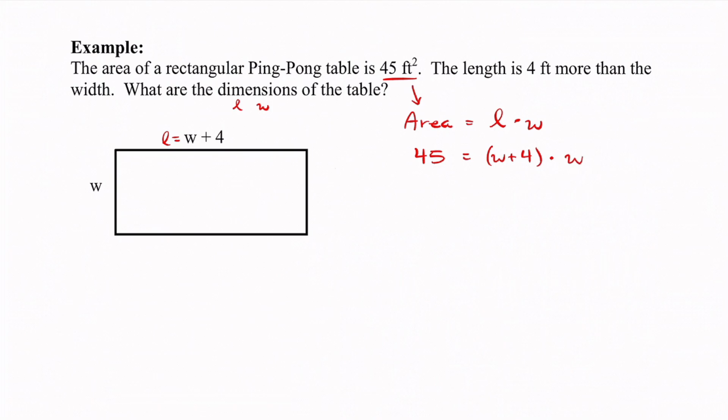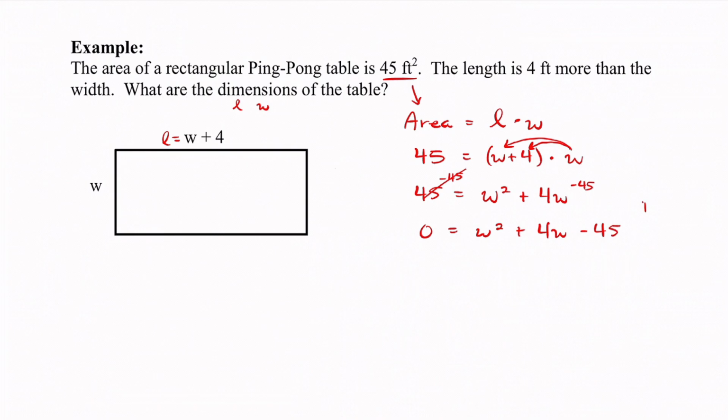Okay, and then what I have is an equation where there's just one unknown. There's just a w, so I can solve for w. So to do that, on the right side, I'm first going to distribute the w in. So I'm going to have w times w, that's w squared. And then w times 4, that's going to give me 4w. Okay, now I just have an equation like we did on the first page. We just got to get all of our terms onto one side. So I'm going to subtract 45 to get that over onto the other side. So the 45's cancel. I got 0 equals w squared plus 4w minus 45.